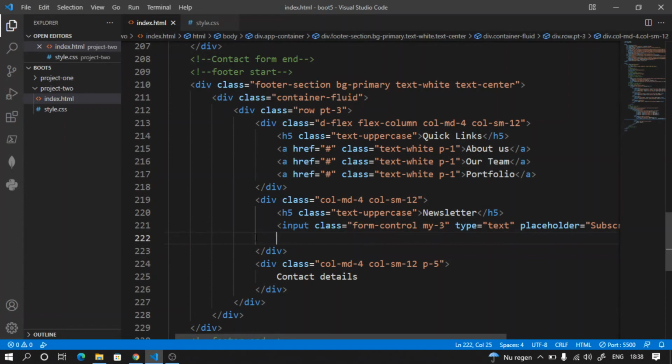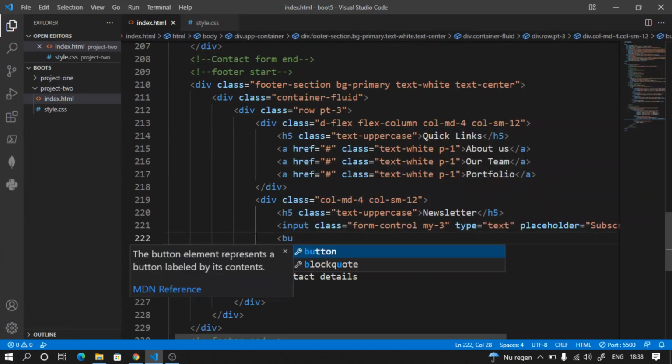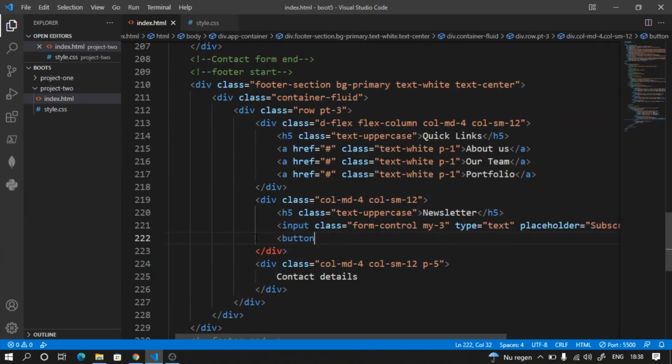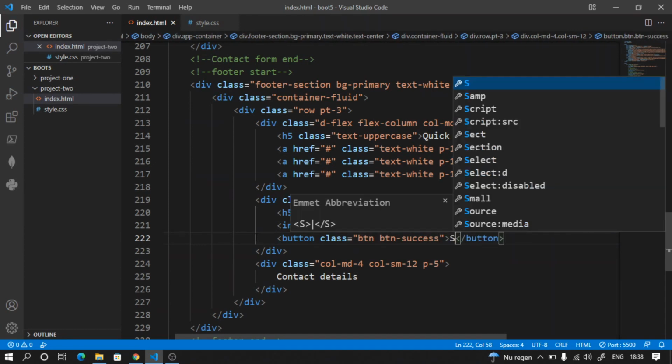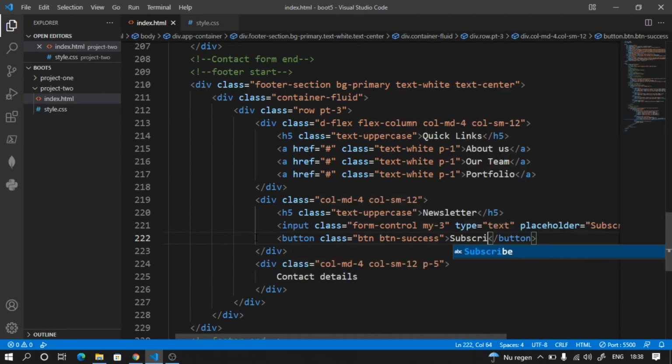And we say button, and then we say class btn btn-success. Whatever color you want, you can give. You can also give your own custom color to the button. And here we can say subscribe.